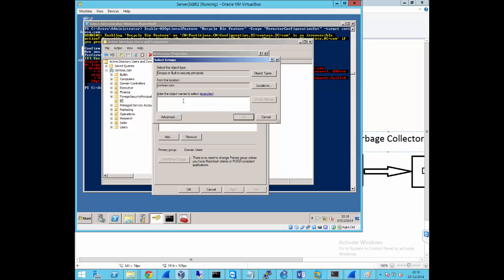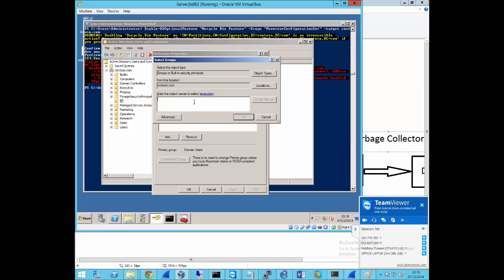The reason why we're doing it this way is because we can't just go for the 2012 version, because how many environments have a 2012 forest functional level? So you get the point. In 2008, the only way to do it is ldp.exe, and that is even much more complicated than using PowerShell.